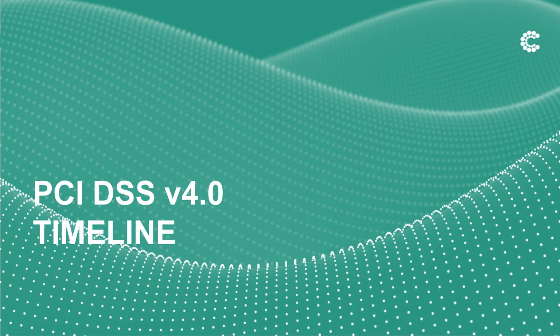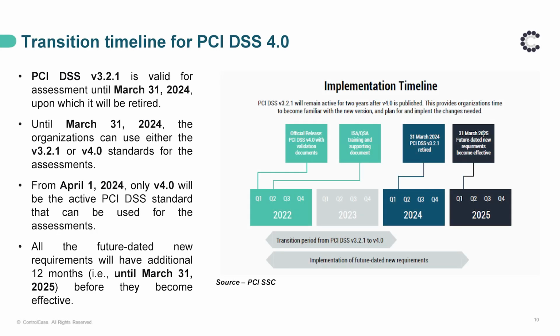Thank you, Kishore. Okay, so let's talk about PCI DSS version 4.0. As we all know, PCI DSS version 4.0 is out for a while, right? So let's start with one of the most important information about DSS 4.0, which is the implementation timelines. It is very important that all the organizations that maintain their annual PCI compliance have well understood these timelines. We all know that PCI SSC released PCI DSS 4.0 back in March 2022. It has been a little over a year since the standard is out.